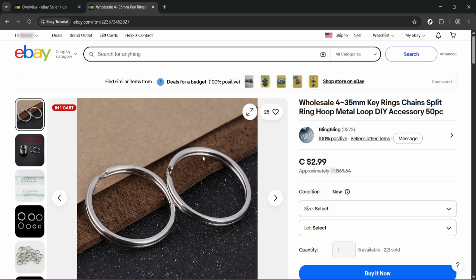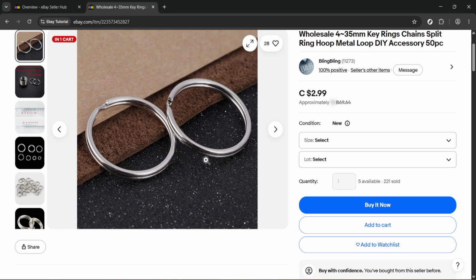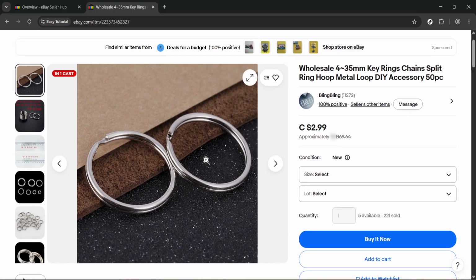But in many situations, clicking the product name is the fastest way to get back to that original listing page. And that's it. Hover over My eBay, click Purchase History, open View Order Details, and then click the product name to see the original listing. It's a simple path once you know where to look, and it can save you time whenever you need to revisit the exact details of something you purchased.